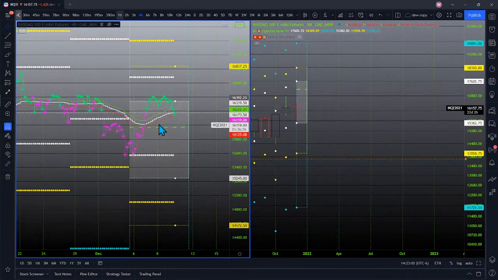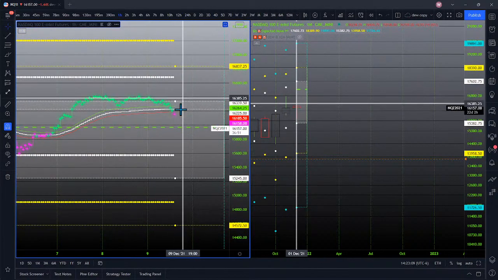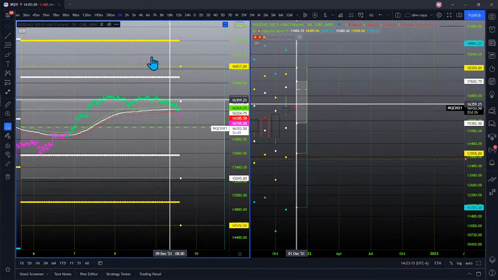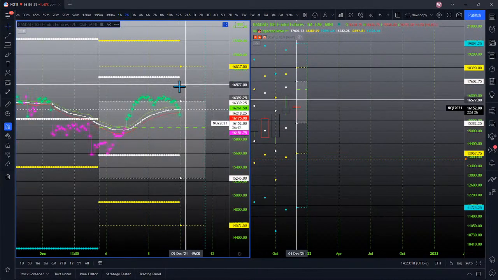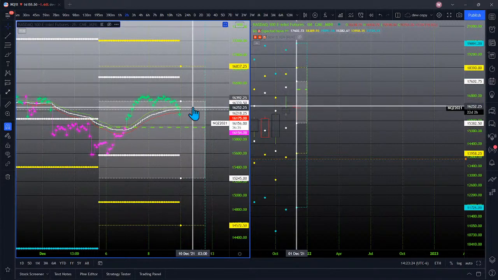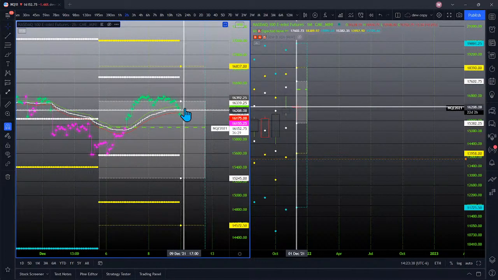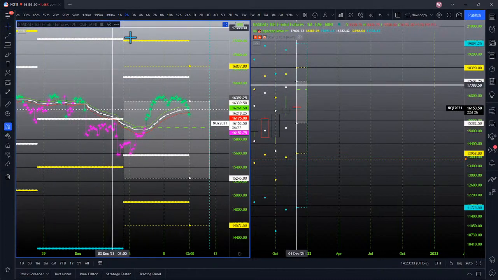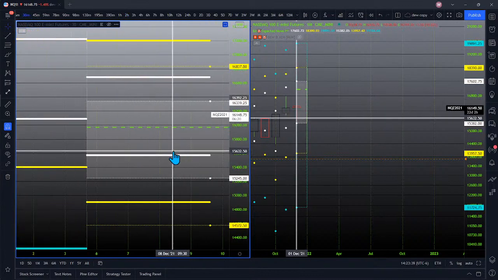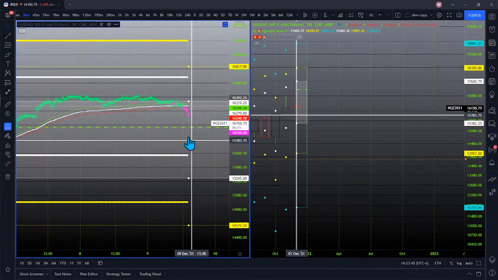I can zoom in and go, okay, what's happening on an hourly? On an hourly, it's losing the DO, it's changing colors, it's getting outside of the standard error range, and that's leading me to say that the Nasdaq is not a buy right now, and that's taking into account the weekly expected move there. Is it going to bounce right there, off that standard error on the DO? I don't know if that's exactly a standard error. I know that sometimes that math is used, but is it going to bounce off that? And you can see the 30 minute is losing it.